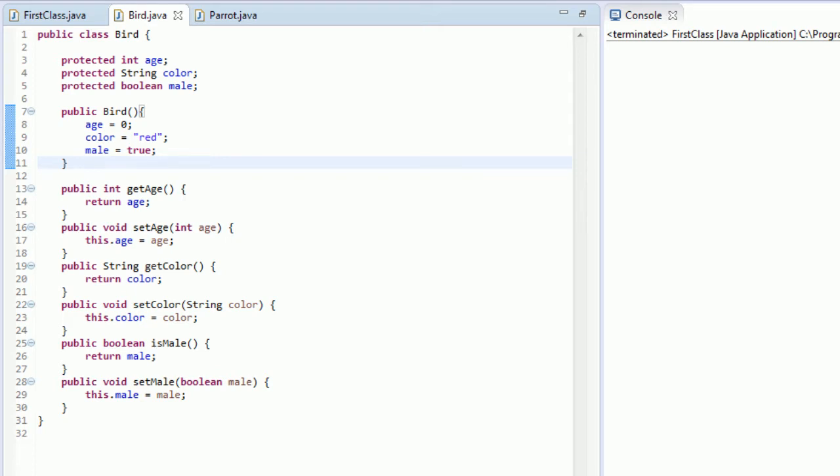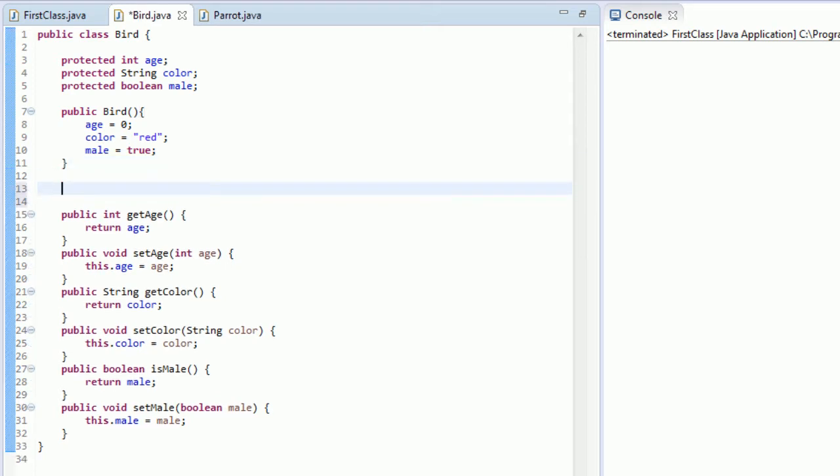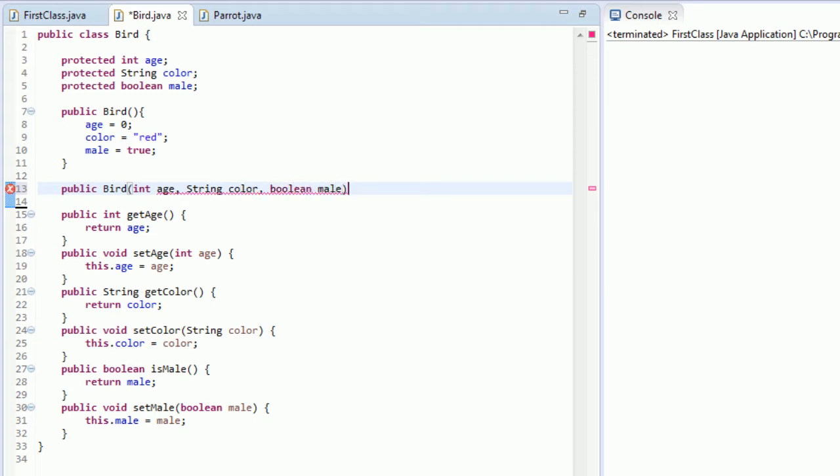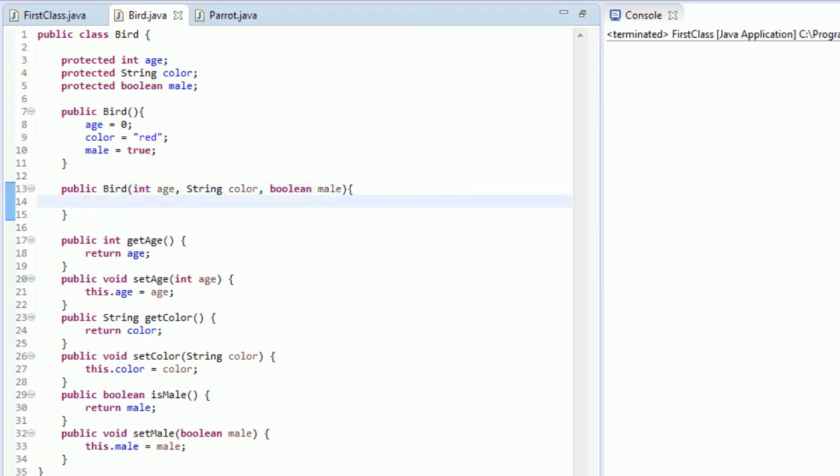Now, I don't quite remember if I've covered this in past tutorials, but when you're making a class, you can have multiple constructors. So we can have another constructor, but this one will have some parameters. We'll have int age, String color, can you guess it? boolean male, there you go. If you have two constructors, you're probably wondering, when I create the object, like two methods with the same name, won't that kind of freak the compiler out? Well, if you have them with different parameters, you can actually make this compatible. I'll show you what I mean in a sec.